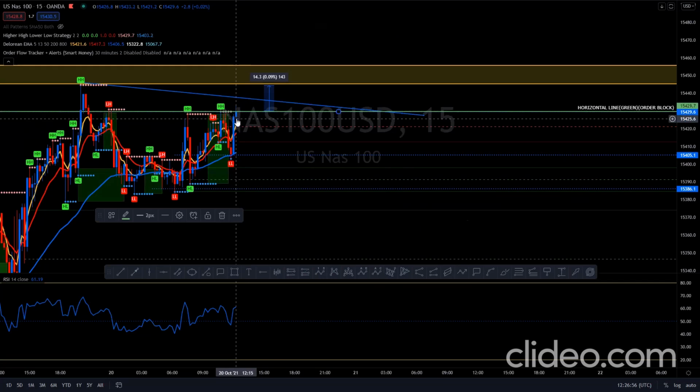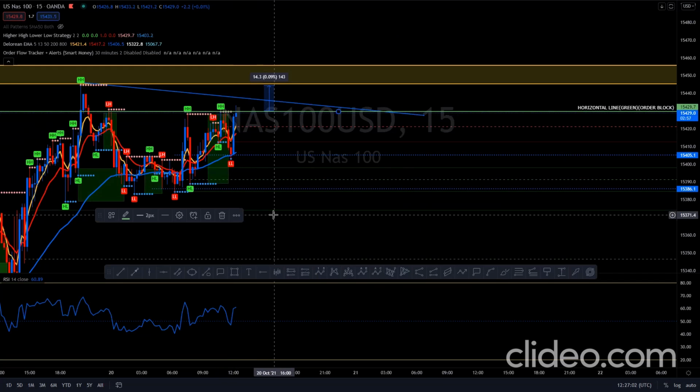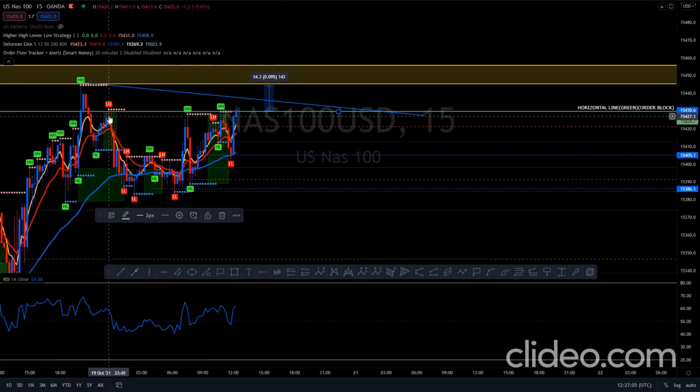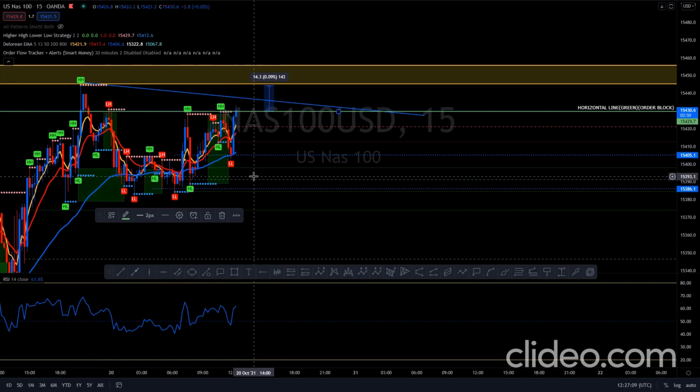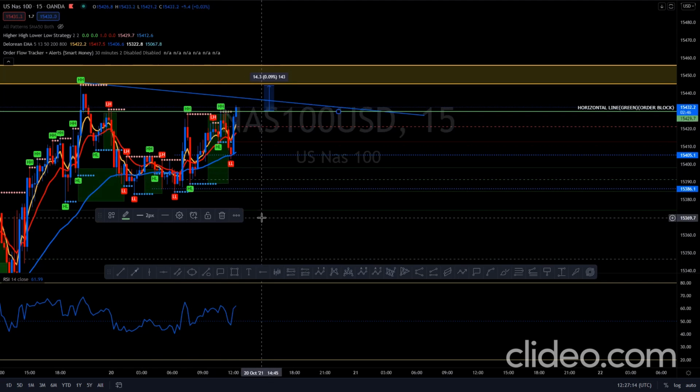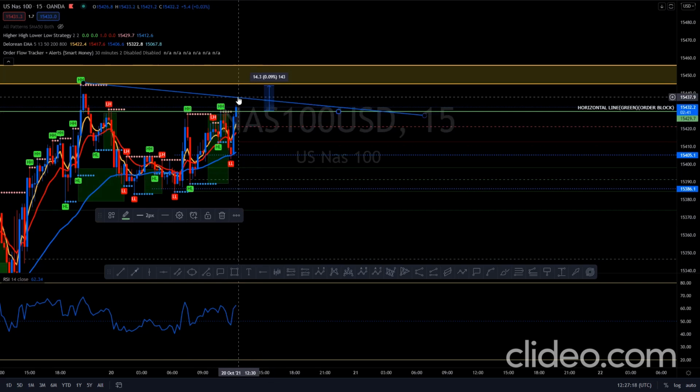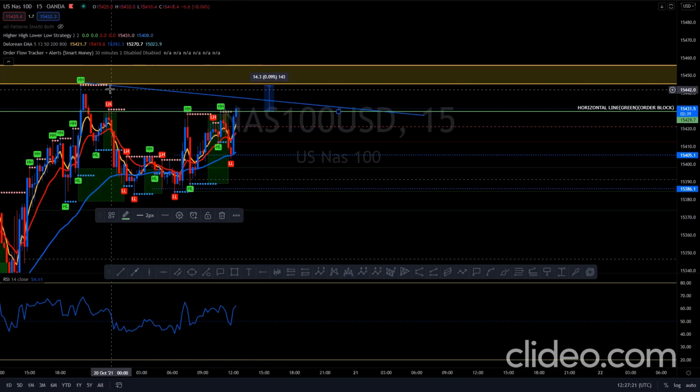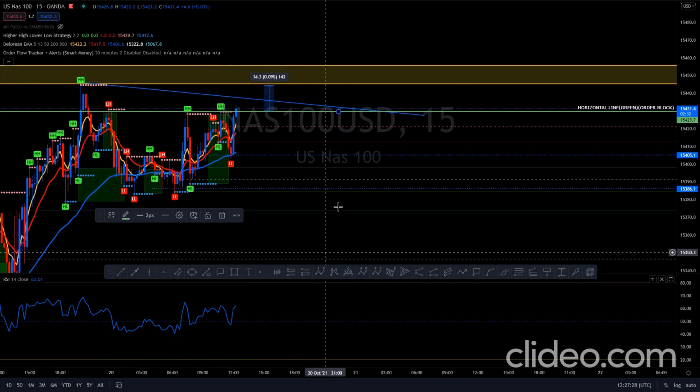There's some weak buying pressure, so you never know, price could push past it, or you could even start selling there, because I think this is an order block. You see how price resisted it before and dropped, and then resisted and dropped, and then pushed up before it drops. So it's either going to start selling right away with the banker's candle, or it's going to push price up and then reject this zone here, and then possibly form a banker's candle and start to sell down. One of those two.